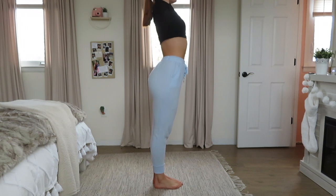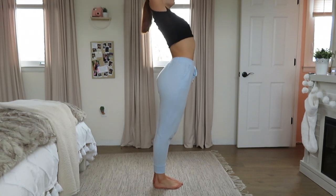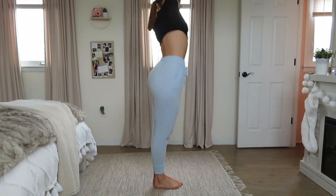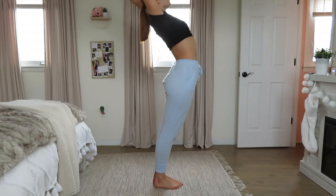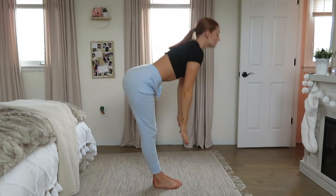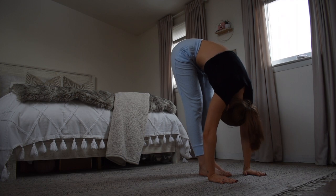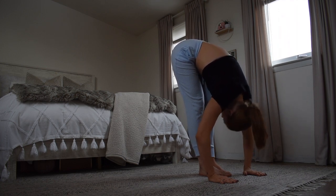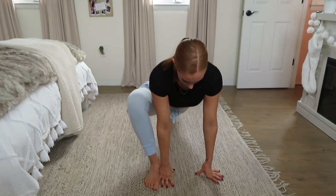I always start in a standing position, and I just reach my arms up to the sky while taking a big deep breath, and then I stretch to either side, really focusing on my breathing. Then I stretch back, stretch as far as you can, and then fold over and exhale and face your knees. Next, I'm going to stretch down into a runner's lunge to start to get my legs stretched out.